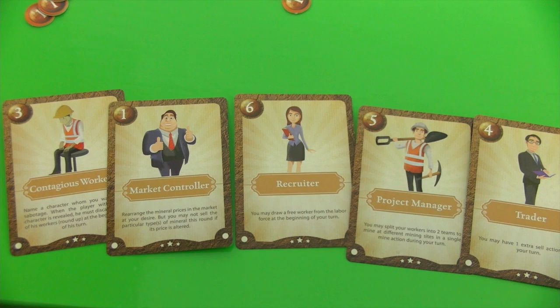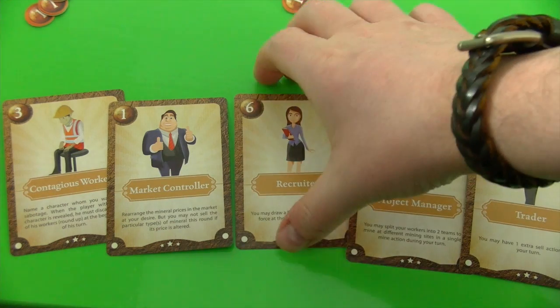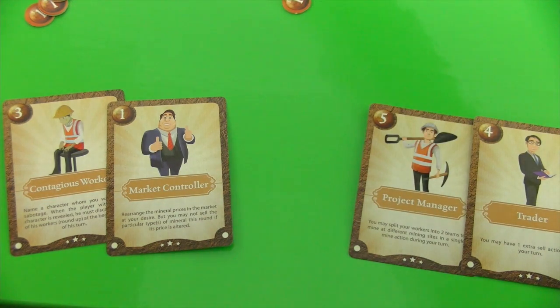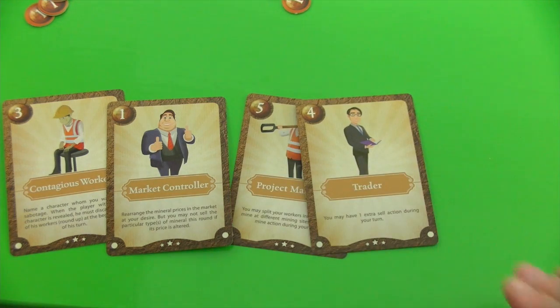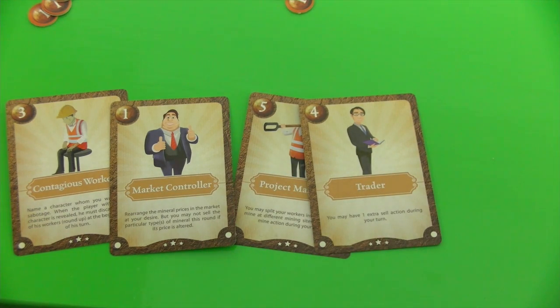Workers are always important, at least at the very start of the game. So I think the starting player, player 1, will go with the recruiter for now. He will put that card face down in front of him, and then he will pass the remaining cards to the player on his left. So these cards will now go to player number 2.